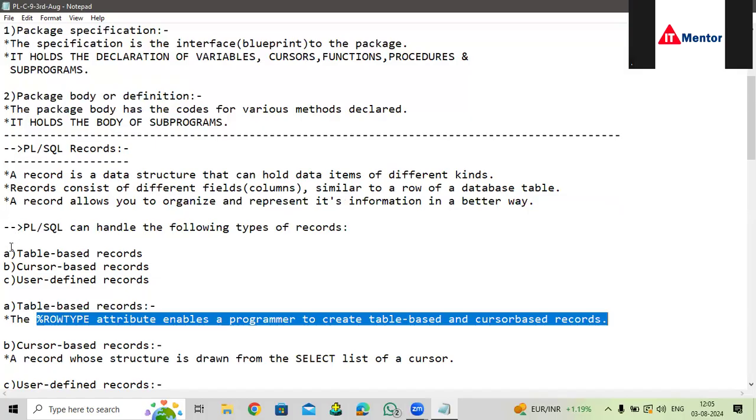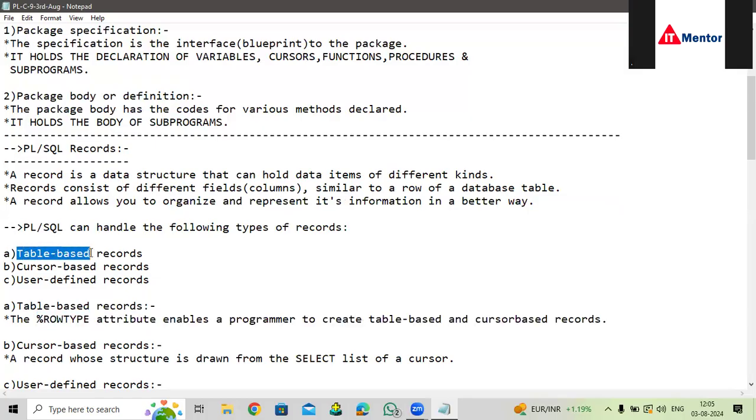Because what is table-based? The records which are already there in the database. Cursor-based, the records which are already there in the database. We have seen this one, inbuilt cursor, implicit cursor. What is implicit cursor? The records which are already there in the database, and from those data we have to retrieve. Table-based, same.